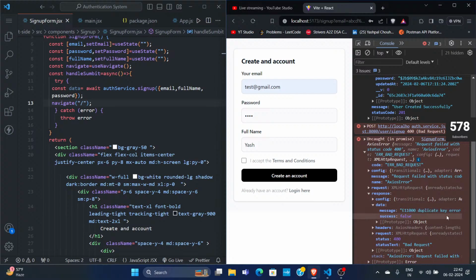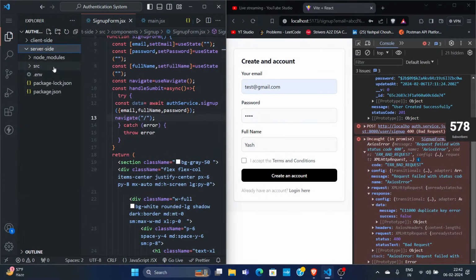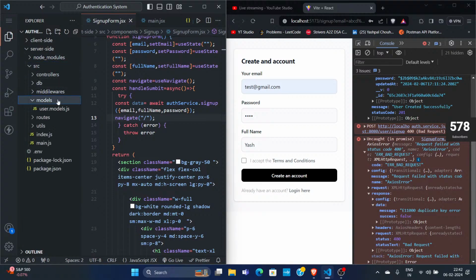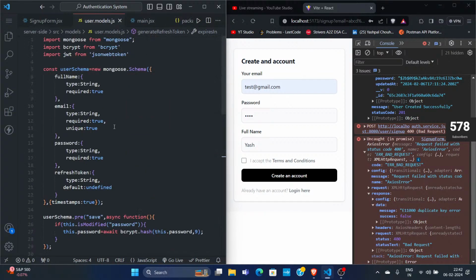Okay, duplicate key error. What's the duplicate key? So let's go inside our server side, and here inside src, models, user model. Let's check it, unique email.